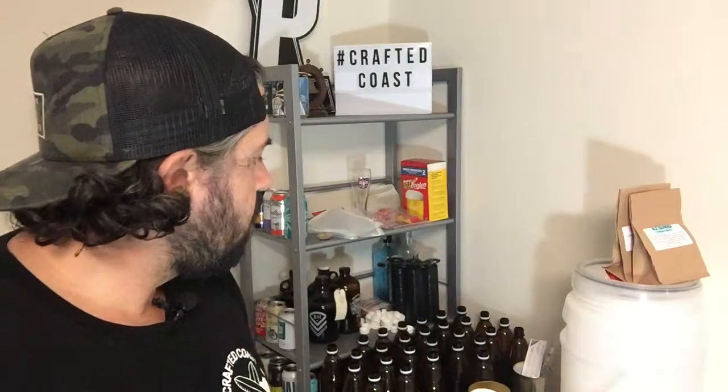Before I get stuck into the brew now, I'm just going to quickly read up on the timeline in terms of when I add those hops to the fermentation. That's about it. It's time to get stuck into it.